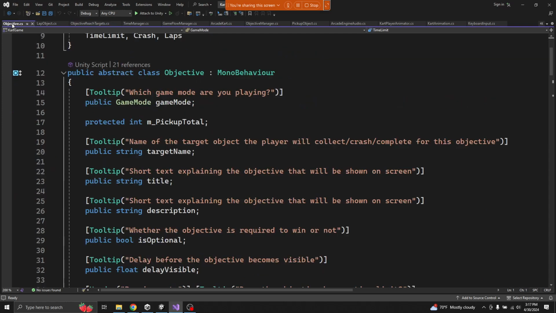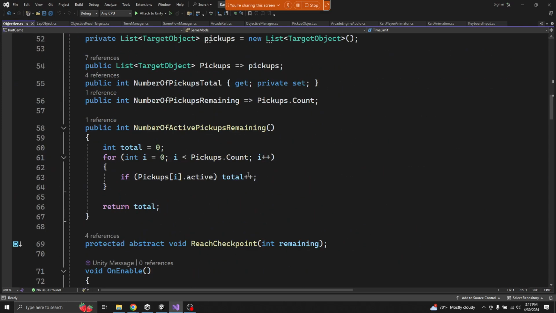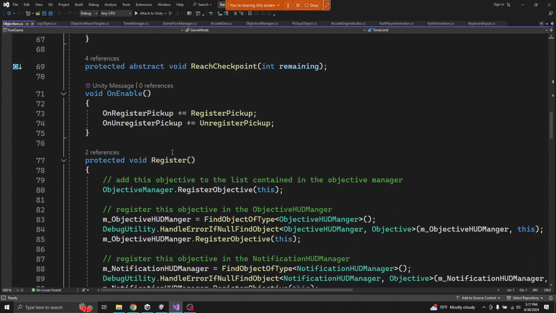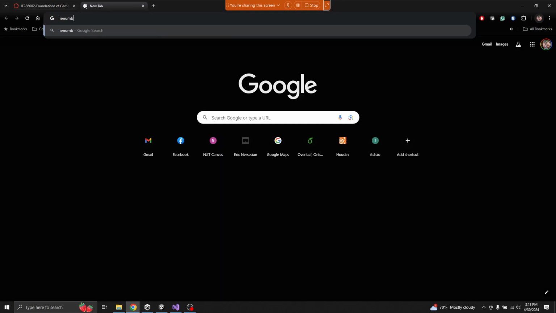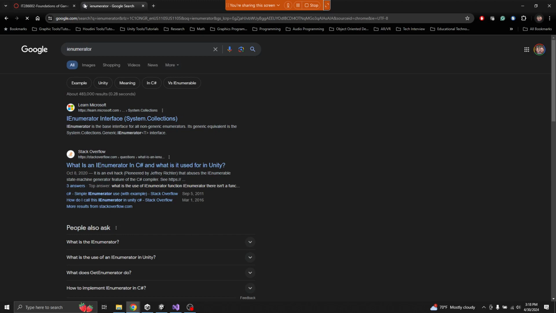And I believe this register was over here in objective. Yeah, register. Protected, only itself or its children could call it. Sorry. What is an enumerator? So I said it's a computer science term. We're not going to get involved in it that much because it's not that useful knowing, like dictionaries and stuff. But it's an evil hack.